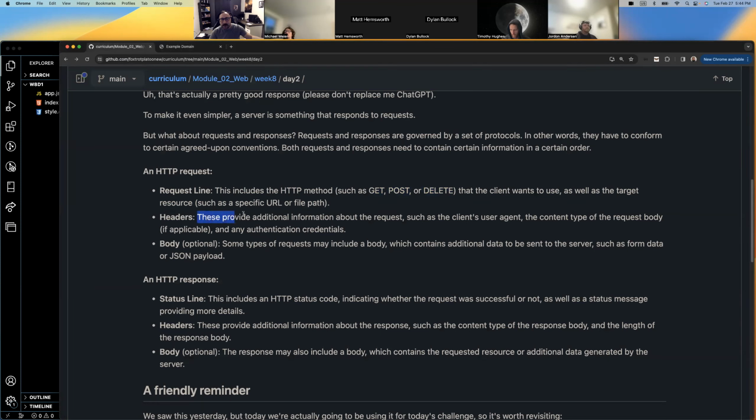Headers are additional information to the request. The main thing that I want you to think about with headers is usually authentication credentials. If you're using an API that requires you to sign in or to have a token, usually that'll go in your headers.